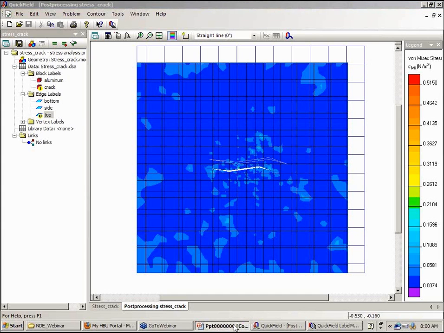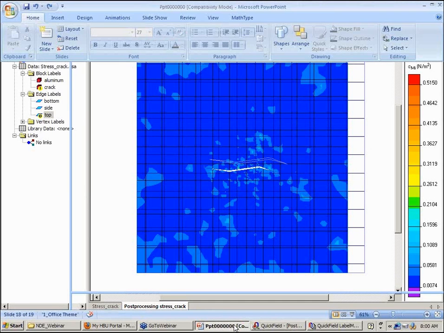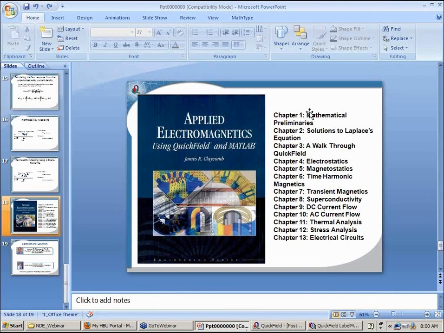So this concludes the simulations today using QuickField for NDT. You can see more simulations here in the textbook, and also coupling thermal analysis and stress analysis using the defect-free approximation. If you have an unperturbed eddy current density, you can calculate using the Biot-Savart law the flaw response for various probe geometries and so forth.